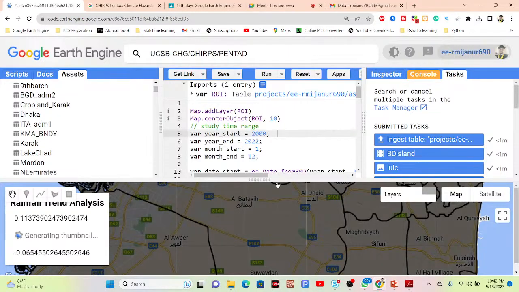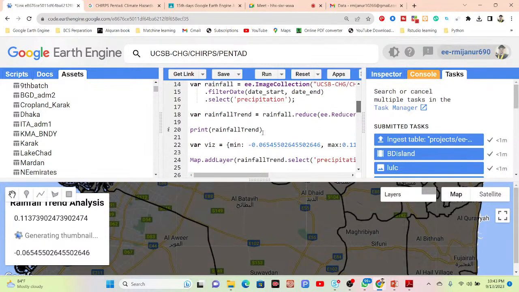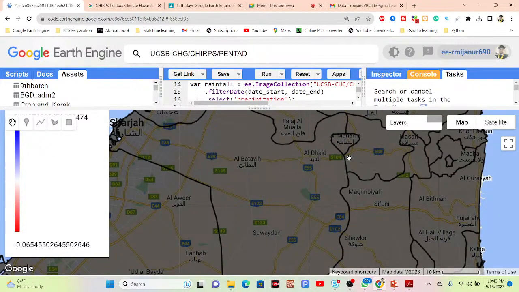And this time we also need to change and check our mean and max value. Basically, this mean and max value will work perfectly for Bangladesh. So this time we also need to change it. For changing this unit, we have to use it simply. Okay, after it is loaded I will show you that.